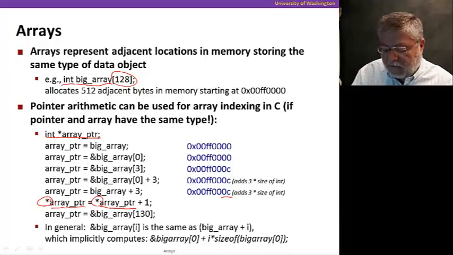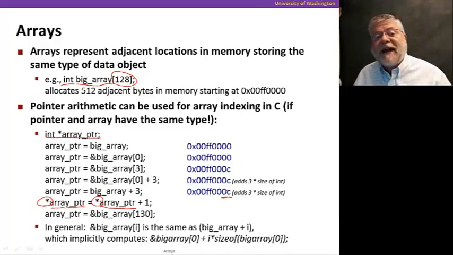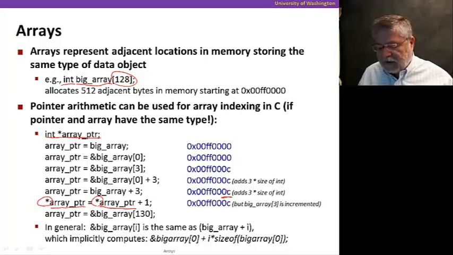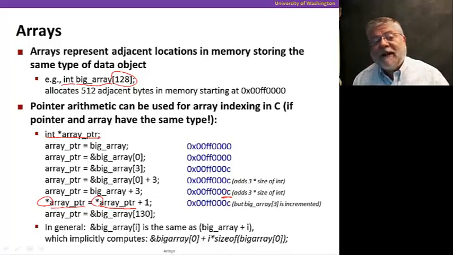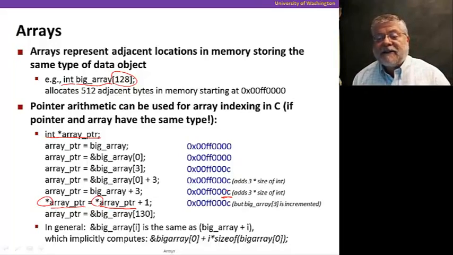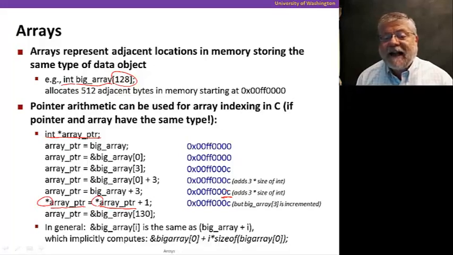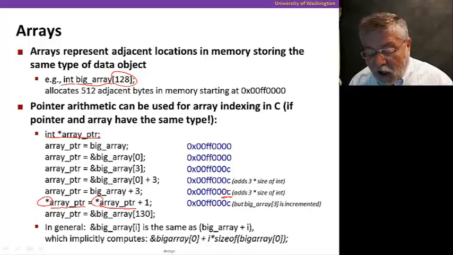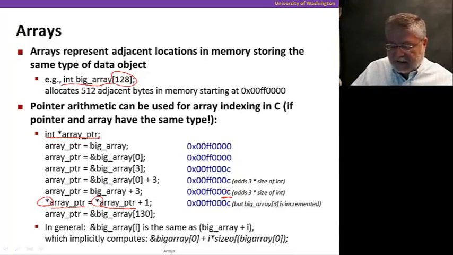Well, again, the value in array underscore PTR is 0C, so we're going to go to that location again. So what has this accomplished? Well, what this has accomplished is to increment the value stored in that fourth element of the array at index 3, but it has not changed the value of the array underscore PTR variable. That stayed the same and is still pointing to that address 0C. Okay, what about our next statement?